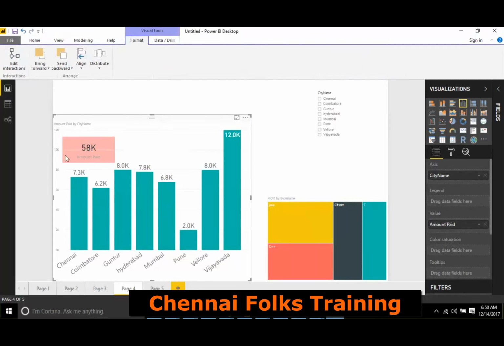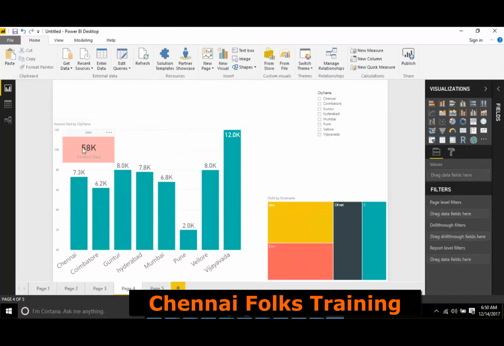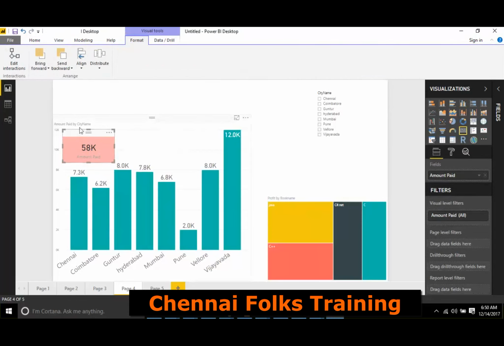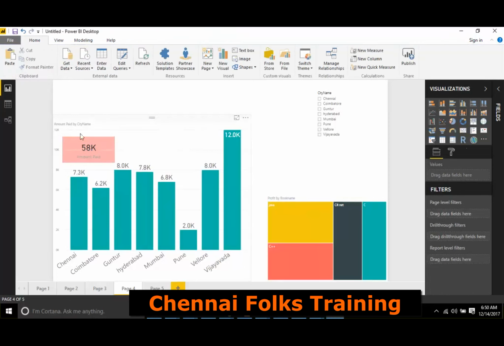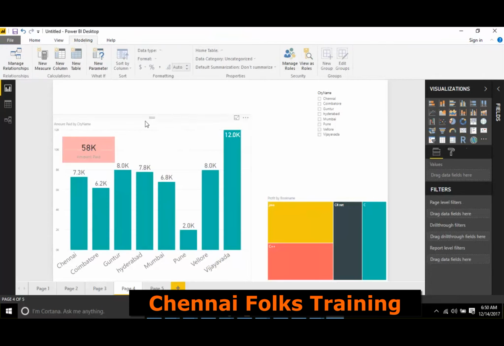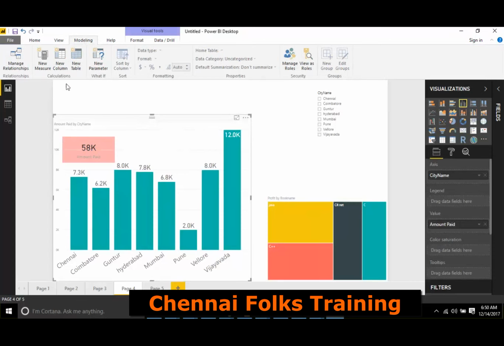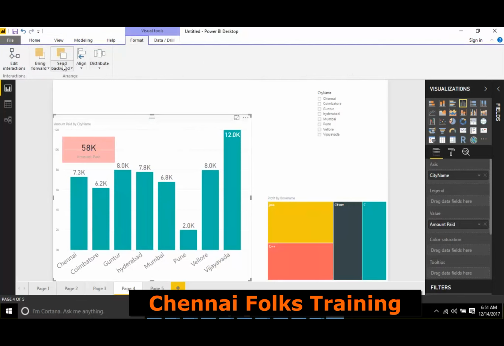If I want to do some customization, if I want to change the location, I cannot interact with the card. Now what you can do is, first of all, select this bar chart, send backward, so that the card comes on top, and do whatever you want. Once you are done, send it backward. Now you are unable to access that one. So that is what send backward and bring forward are. Send backward means it is going to send it backward, and bring forward means it is going to bring it forward. Okay, so those are the options which are available over here.